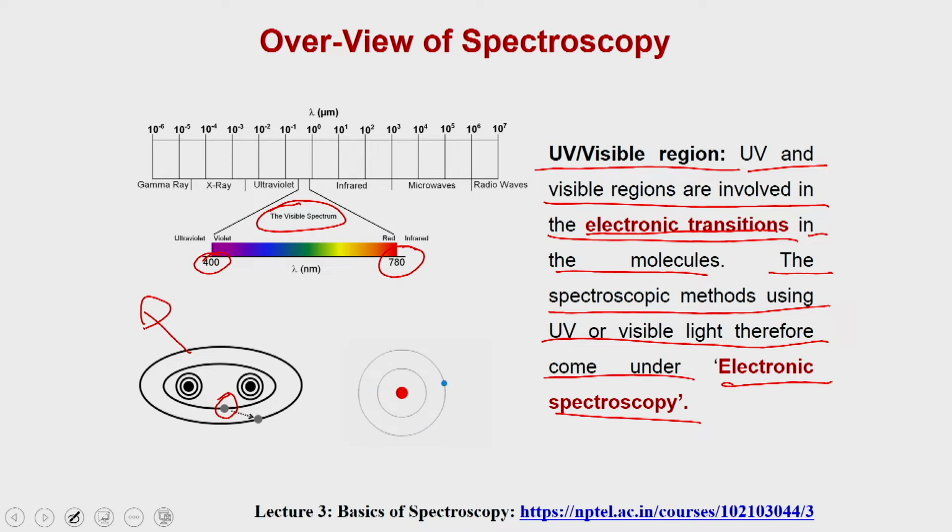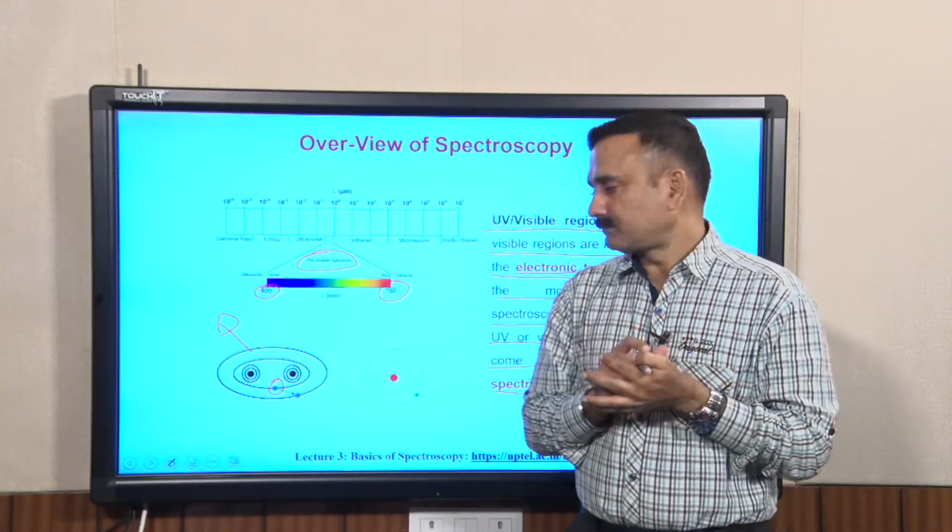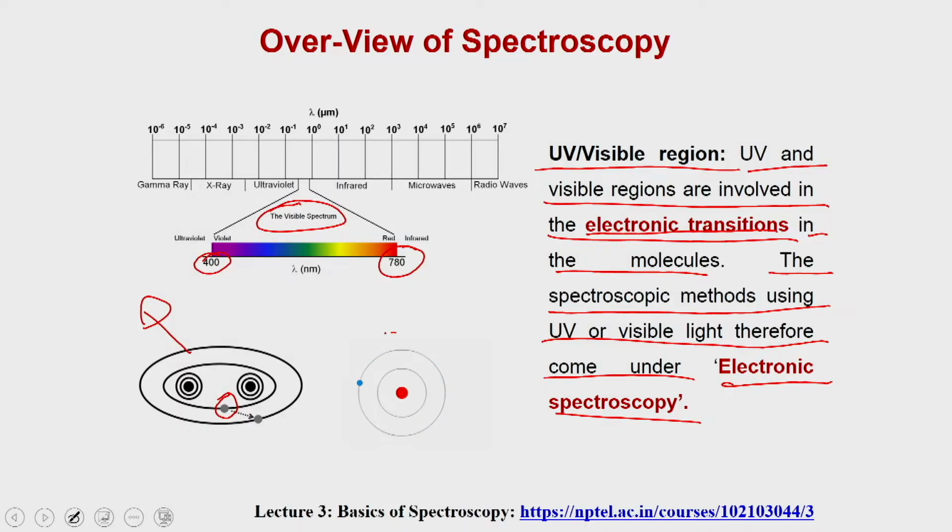atom which is showing this phenomenon. Suppose you have carbon and hydrogen, it may give you some different type of absorption pattern. If you have carbon and oxygen, it may give you a different one, and that is how you can use UV visible spectroscopy to characterize the molecule as well. The electronic transition means that the electron is switching from higher energy state to lower energy state and from the lower energy state to higher energy state.